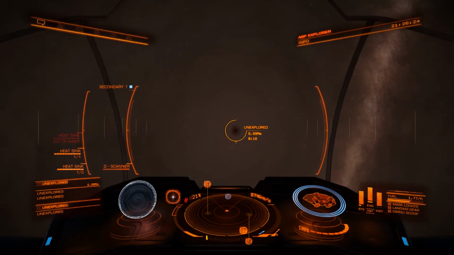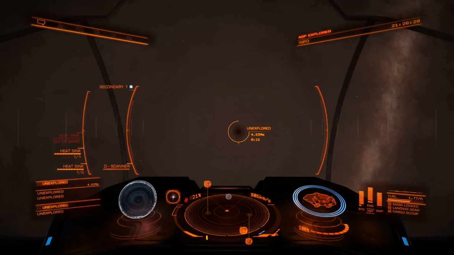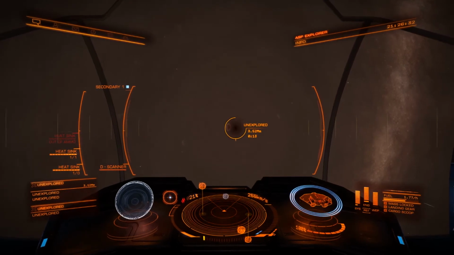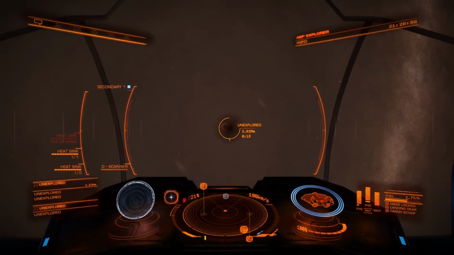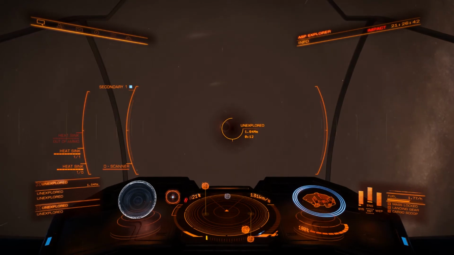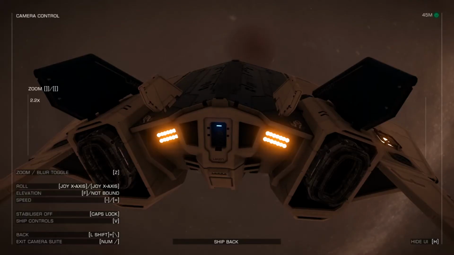I'm going to move in very carefully here. I don't want to be going very quick. I don't want to be going more than 1,000 kilometers per second when this thing breaks out into normal space. Oh, it looks kind of sizable even from here. Isn't it funny how two black holes like this will exist within the same system? Okay, let's have a look outside.